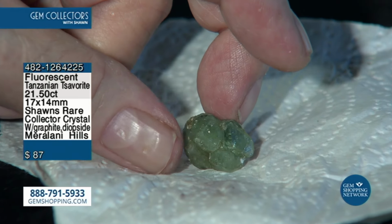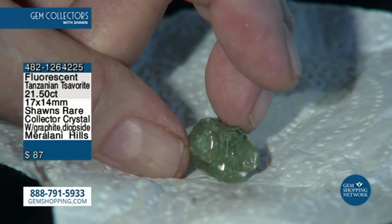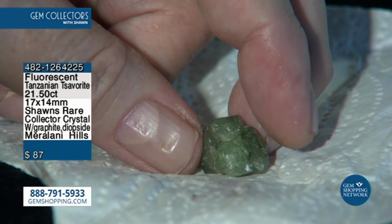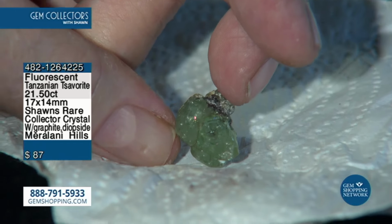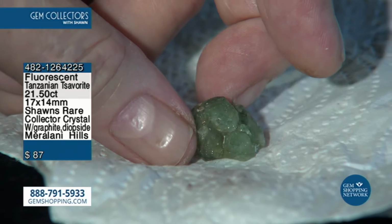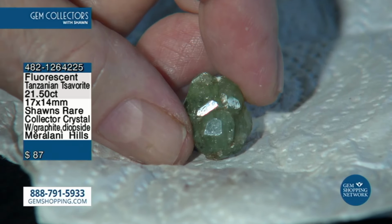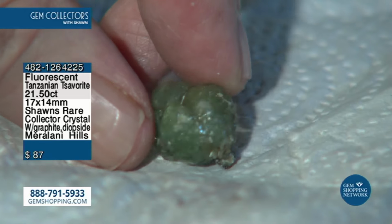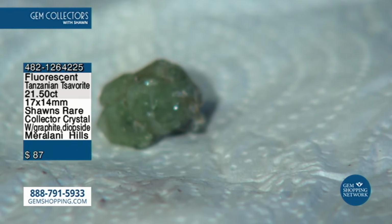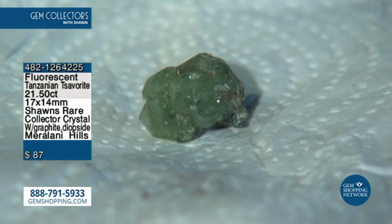And what a look at the fine. Yeah, see, look at those crystal faces. That's what you want to see. And there is no damage to the crystals. Crystal collectors, the really high-end people, are so picky about those kinds of things. This one would pass the muster for pickiness because they really are in excellent display shape, and an opportunity there for very, very little money.